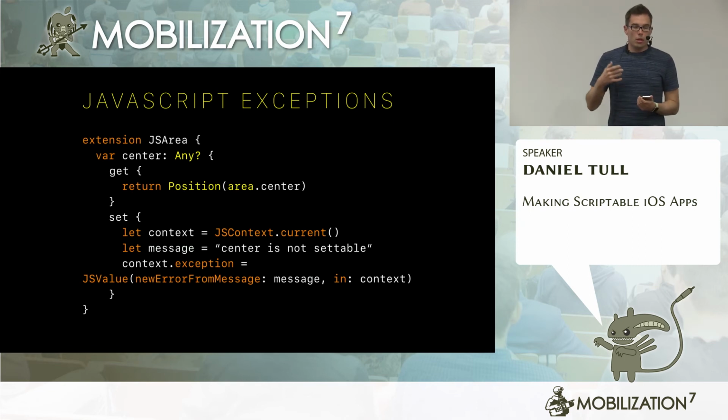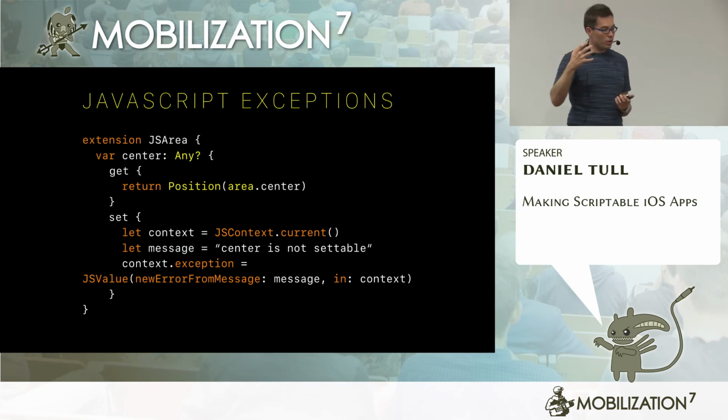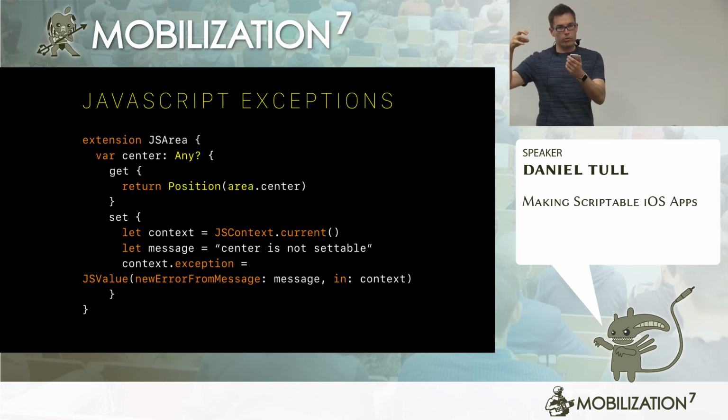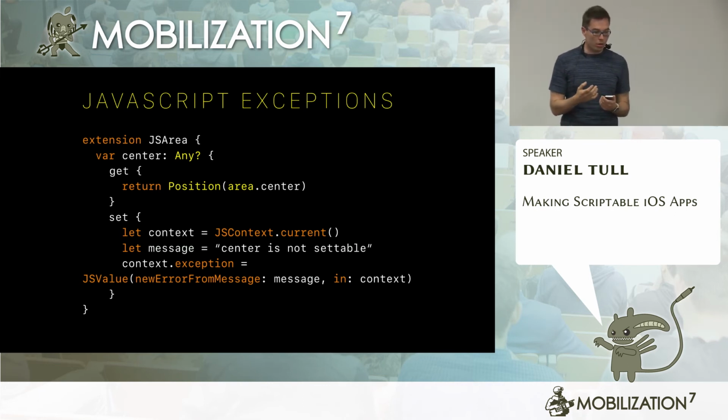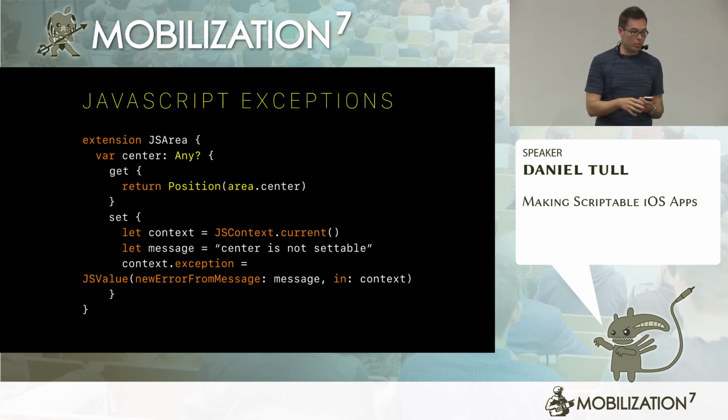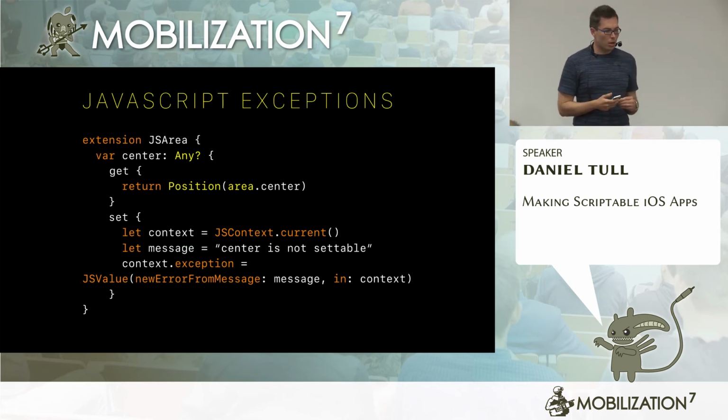The weird thing is that this code is being executed within JavaScript core's execution. So there's a JS context existing that you can get. And there's a property on that called exception, and that takes a JS value. Normally this would be an exception thrown by JavaScript at runtime. But you can insert your own exceptions, provide a message into that context, and that will stop execution of the JavaScript, which is really valuable.